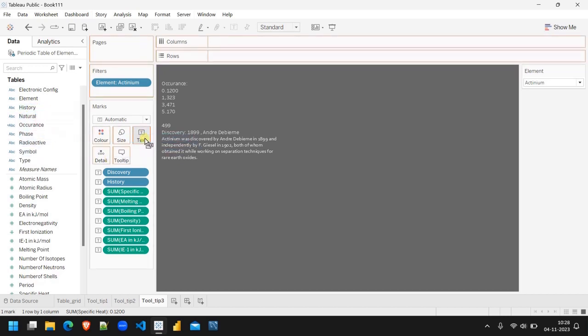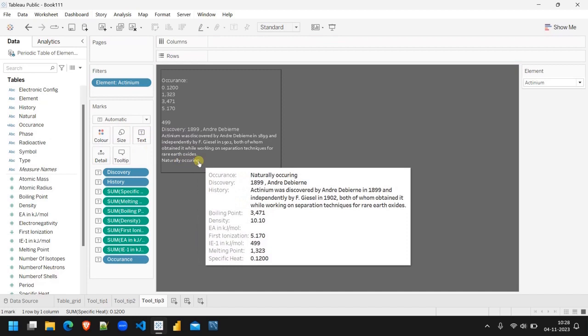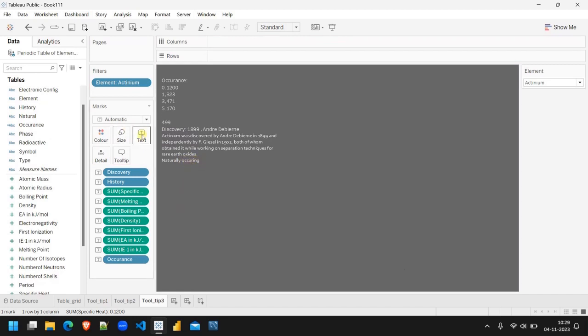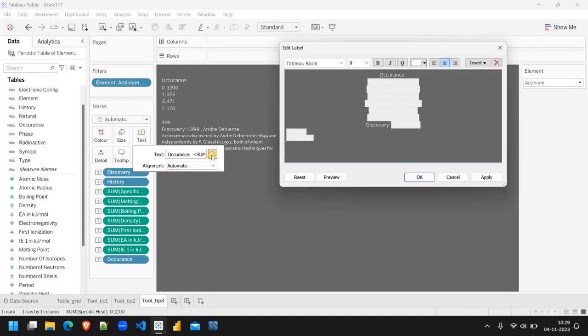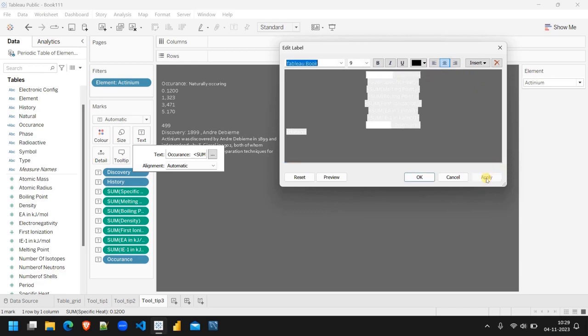and naturally occurring is showing below. So we are going to cut it from here and paste it here. Apply. Okay.